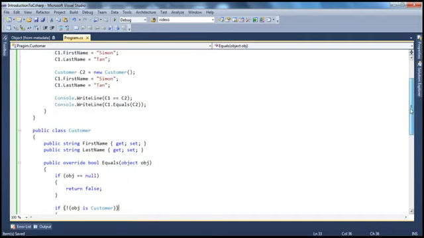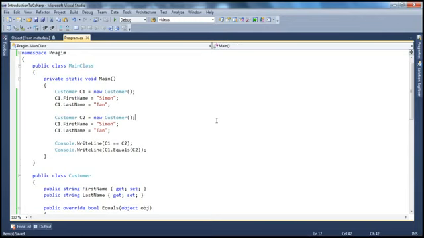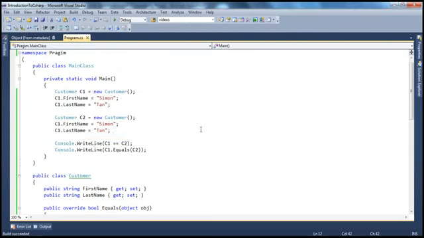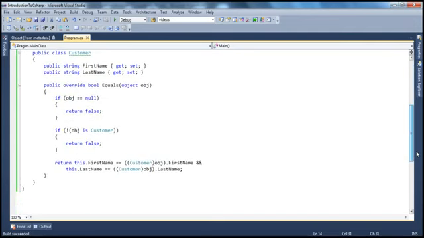Now if we run this for the value equality, since we have overridden that, it's still returning false. Let's see why. We have Simon, Tan, both of the values are equal. Let's look at the implementation. The first name should be equal to the first name of the passed in object.